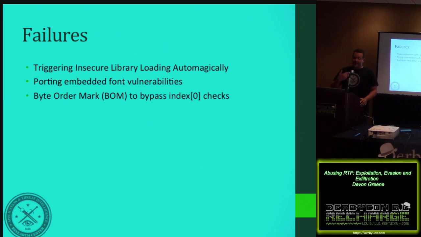Another failure that I personally had is porting embedded font vulnerabilities. I showed you the Juru thing as an embedded object. You can actually convert these font types into actual embedded fonts. I'm hoping that pretty soon I'll be able to get the programming right to get that done, so that by default when they open the document, there's no user interaction. It's just click and go.